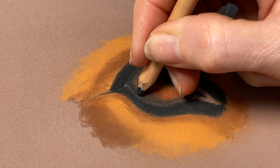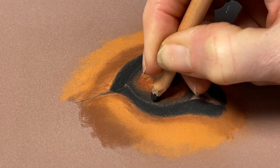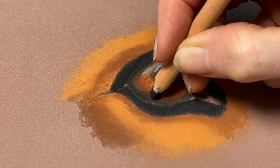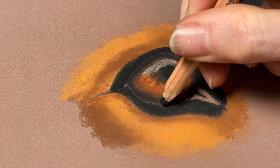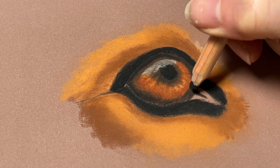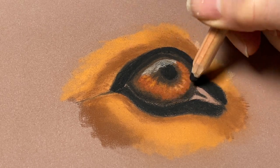I'm introducing some ivory black there as well now, which actually is toning down again and making the shape a bit more defined. So it's starting to look more and more like an eyeball, more and more spherical as we go on.